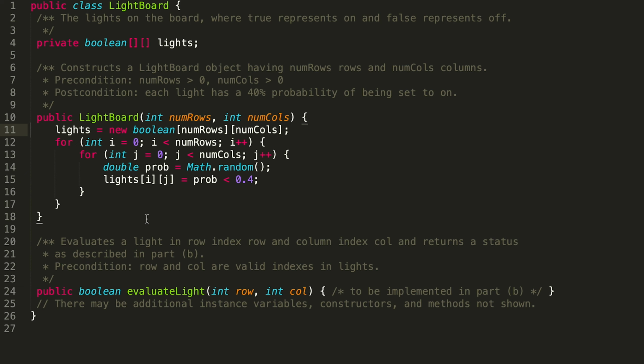If you get rid of all the pseudocode, here is what our solution looks like, where we're initializing that internal state, the lights array. We're passing in the number of rows and the number of columns we anticipate this array to have. We're looping through all the rows and all of the columns to index every single value within the LightBoard. We're grabbing a probability from 0 inclusive to 1 exclusive, and then we're using that probability to determine whether that light should be turned on or off. So 40% of the time, the light should be set to on, and the other 60%, it should be set to off, or false. And that's all there is to it.